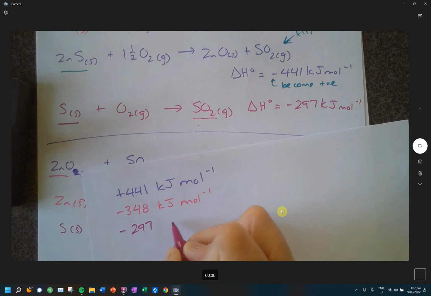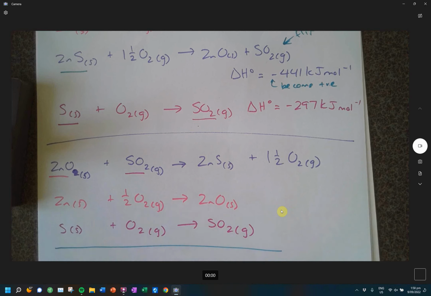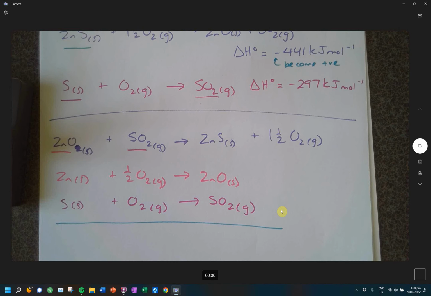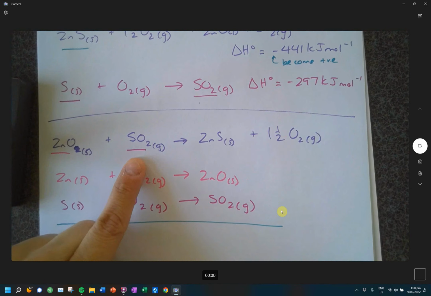I want to first double check that I have manipulated my equations correctly. There's a lot of little fail-safes you can do for this, which is good. And the good news about this question is that it's a very easy excellence if you can do your math. So let's double check that I have manipulated things correctly. First thing I am checking is, does my sulfur dioxide cancel out? Yep, because that's a 1 and it's on my reactant side, 1 on my product side, so those two cancel out. Other thing I'm checking is my zinc oxide canceling out? And I see that there's 1 on that side, there's 1 on that side, so that's canceling out, that's good.